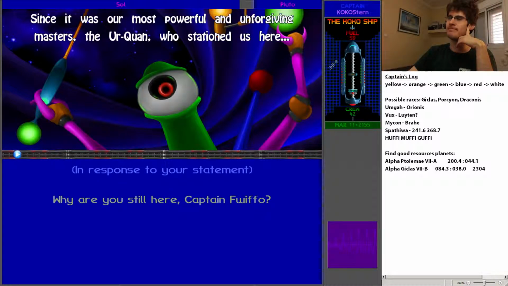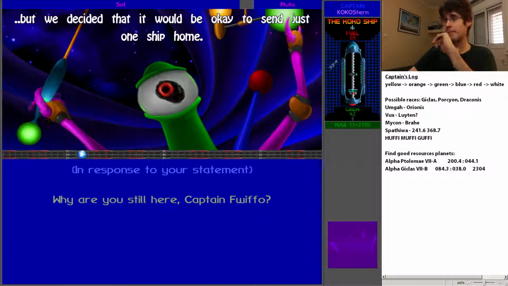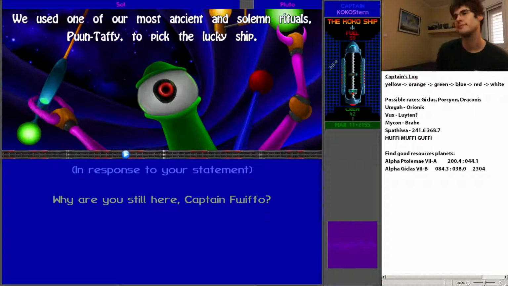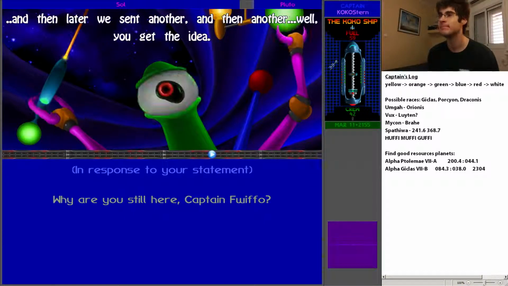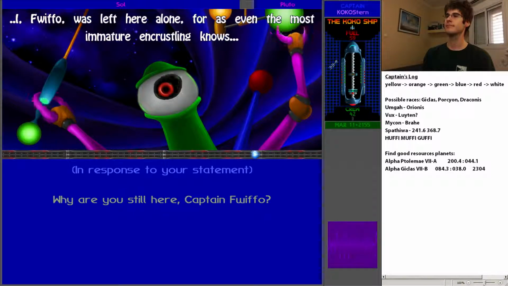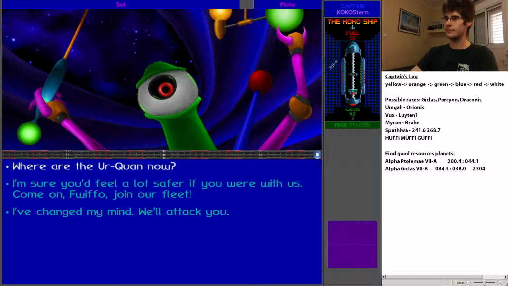Since it was our most powerful and unforgiving masters, the Ur-Quan, who stationed us here, we knew it would be grossly stupid to disobey them completely, but we decided it would be okay to send just one ship home. We used one of our most ancient and solemn rituals, Pkunk, to pick the lucky ship. Then, some months later, we decided that it wouldn't really hurt if we sent one more ship home. You can see where this is going. And then later we sent another, and then another. Well, you get the idea. Alas, as fate would have it, when the final ritual was performed, I, Fwiffo, was left here alone. For as even the most immature in wrestling knows, there must always be one spotter who picks the short top run stick. The short tapoon stick.